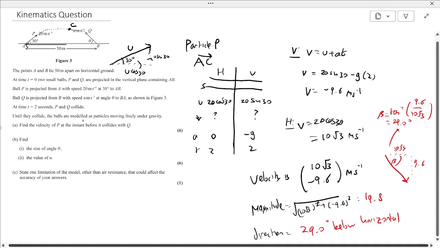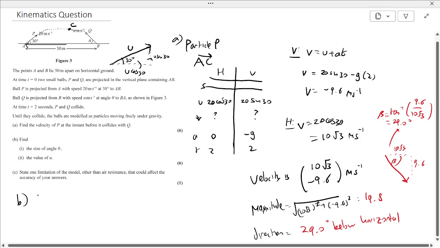Okay, so we found the velocity. This is a part of the question you could do without worrying about collision, right? It's part B where you have to worry about the collision, which is maybe slightly more difficult. So I'll put A here. Part B now. What's going on in part B? It's going to find theta and u.